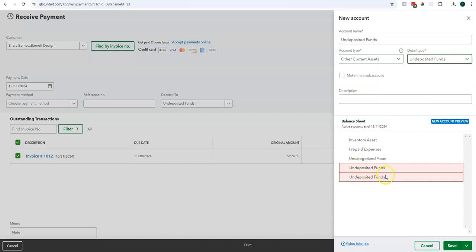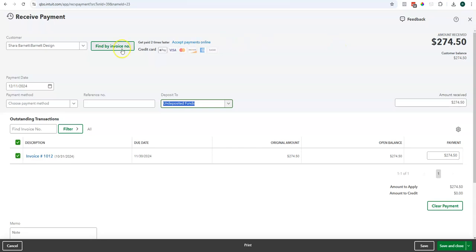So again, it's not going to actually let me create this because the account does exist, but I did want to show you where you would go if for some reason neither account was showing for you.